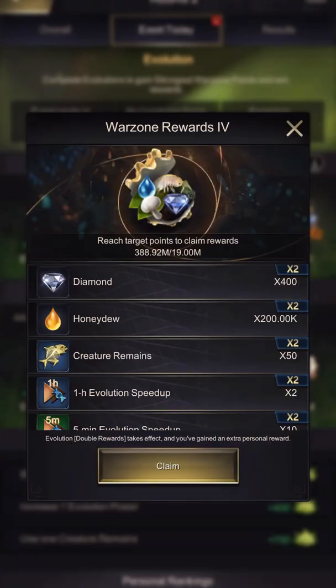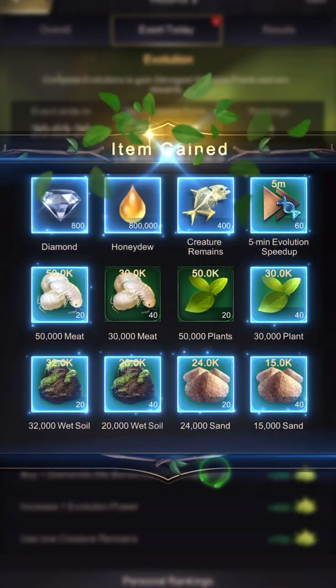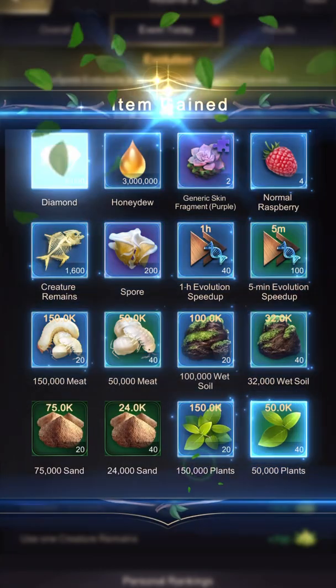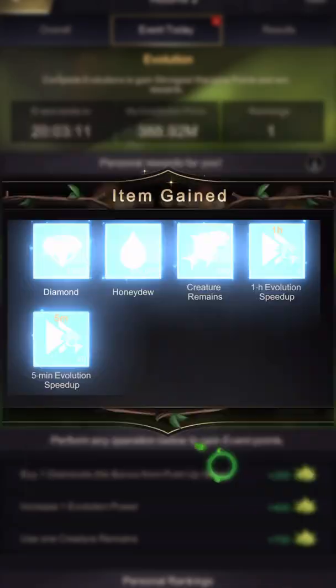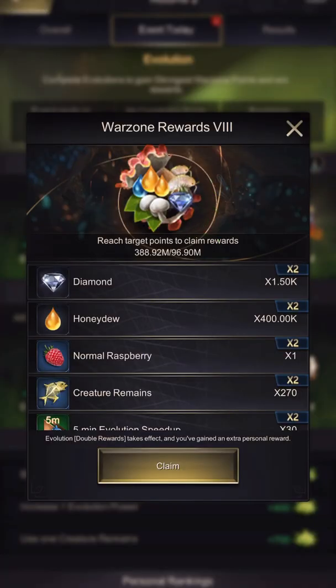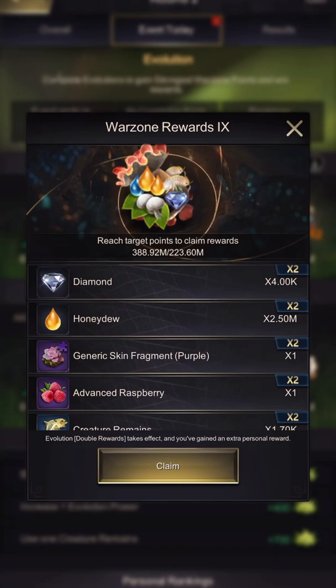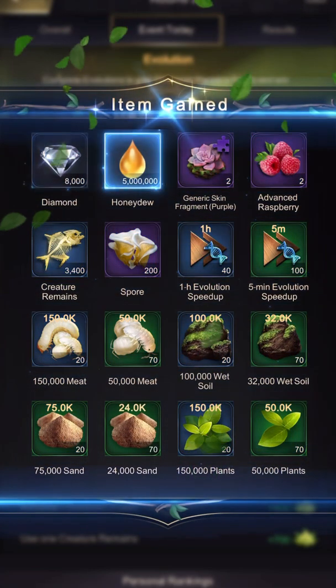to give you even better rewards. Now, once you've gone through and completed your evolutionary speed ups for the day, and again, you at least want to get through step 9 if possible. You can see it's step 8 there. The resources, the creature remains start to decrease a little bit, but it's step 9.